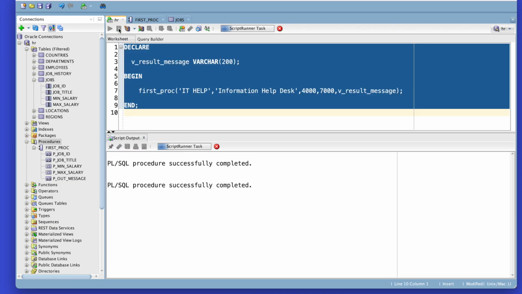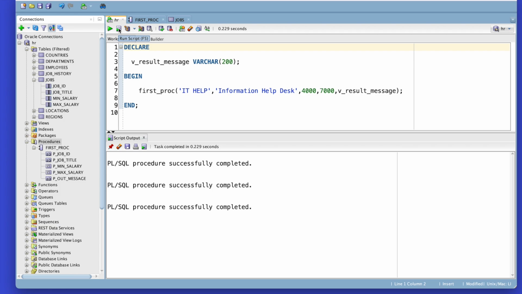So we run it, and we get successfully completed. The question might be, well, how do you know what's in there? You don't. Remember what I said? When this variable is declared, it lasts as long as the program goes till end. Well, this is done. I need to be able to see this thing somewhere.